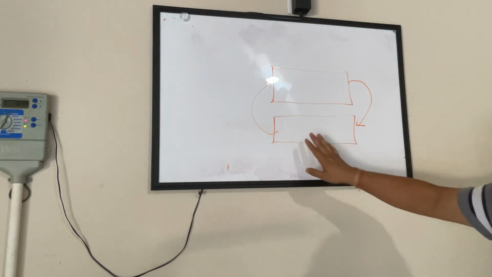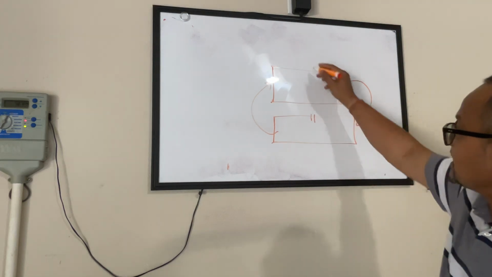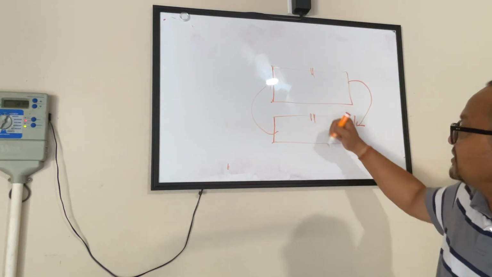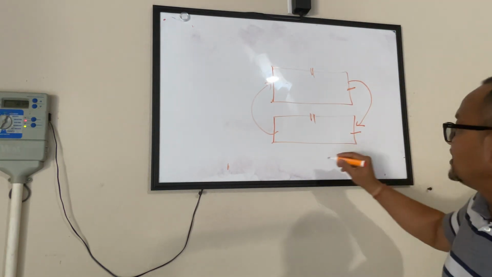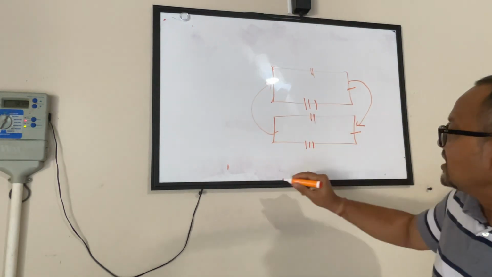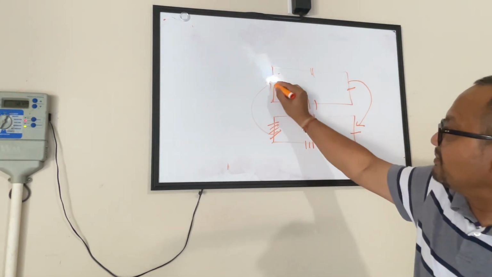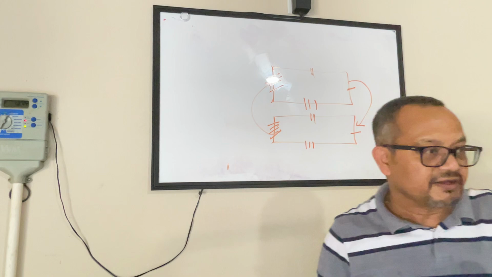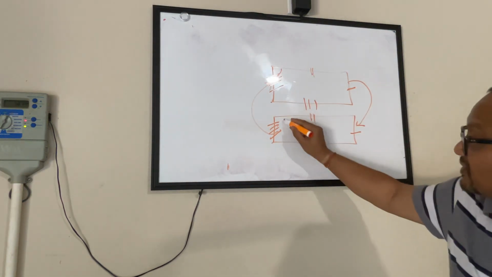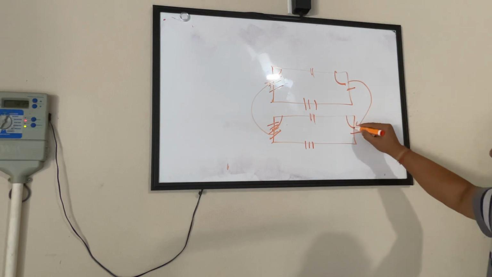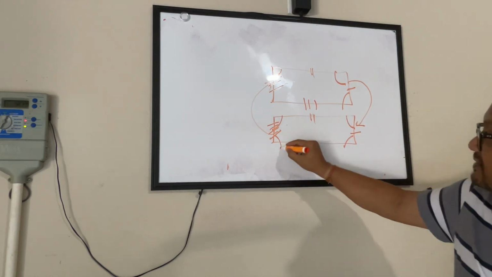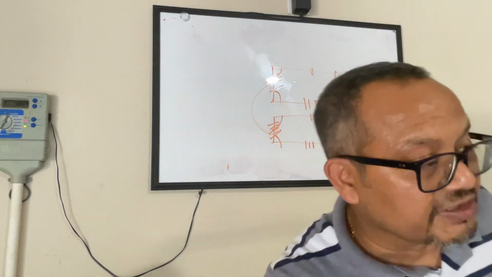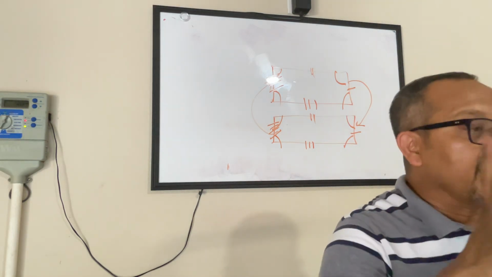Now look at this. When you say this and this are congruent, that means they have exactly the same properties. One side of this will match with one side of that, and so on for each side. One of the angles will match with one of the angles here. This angle will match with this angle, and this angle will match with this angle. So if you find two shapes congruent, that means they have exactly matching properties.